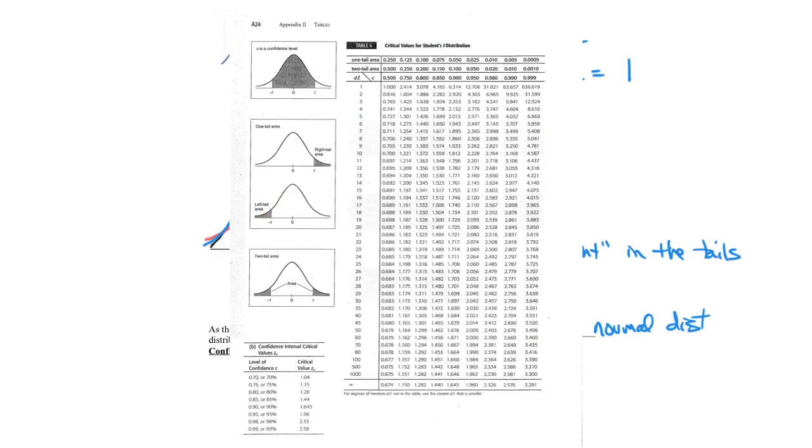Just to see that, here's degrees of freedom. So I'm back to that student's t table. Degrees of freedom as it goes higher and higher and higher. Look over here for infinity, and you should recognize some of these numbers, like this one right here should look familiar. This one right here, which we always use, 2.58, and this one right here. And if you look above, these refer to a 90% confidence level, a 95% confidence level, and a 99% confidence level. So when you have infinite degrees of freedom, student's t becomes the standard normal curve.